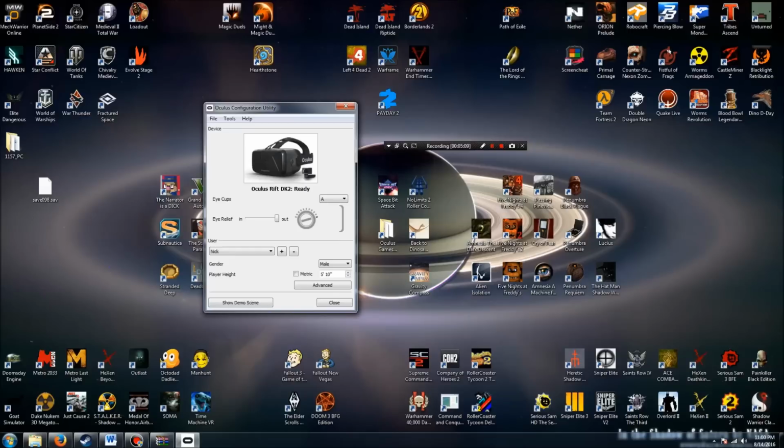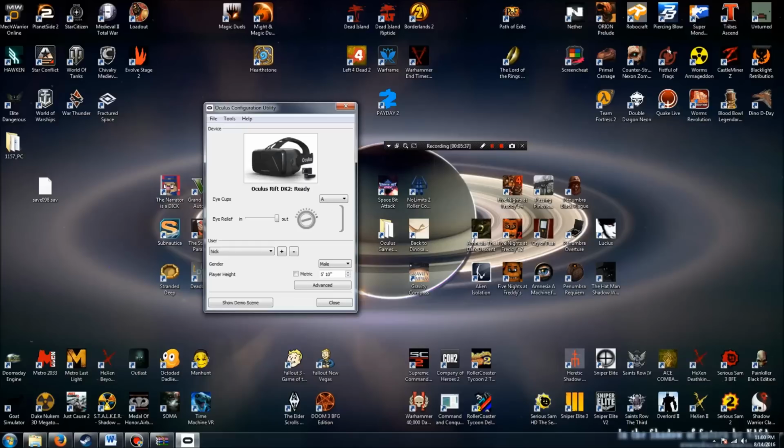Now I have found that there are a couple of issues with the Oculus Rift DK2. When I was installing it, I had to go through all the different HDMI ports that I had to find one that worked, along with the USB. I'm pretty sure I've got the USB plugged into a 3.0 port. I think. I don't remember.